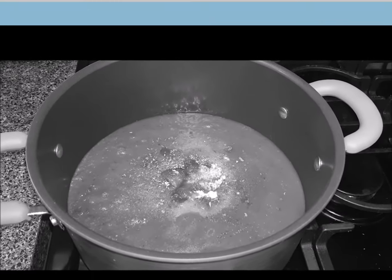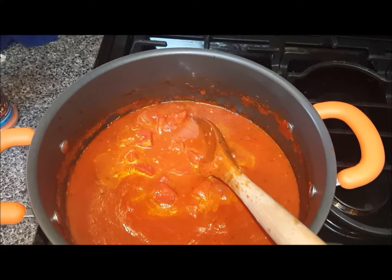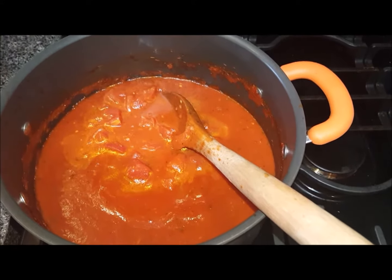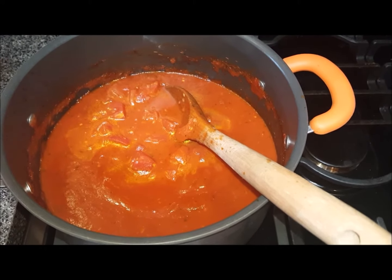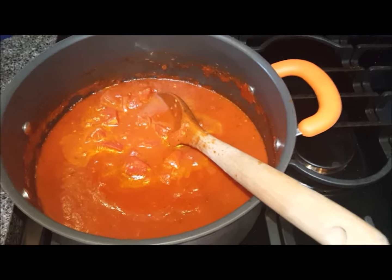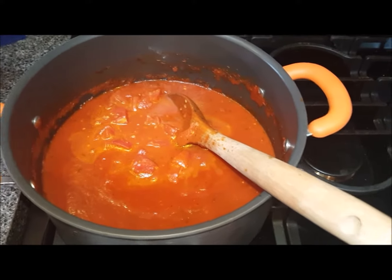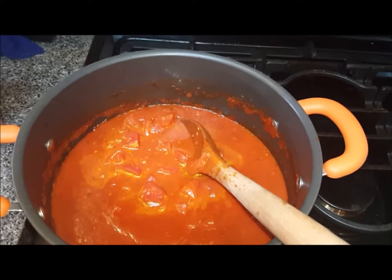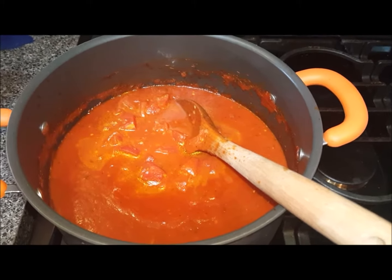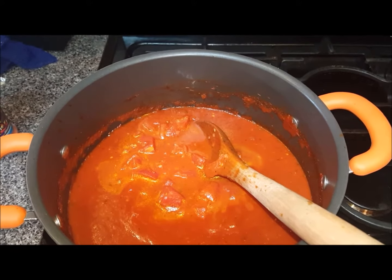Okay, guys, I went ahead and let this cook down for maybe about an hour to an hour and a half. And I had it on between medium and low. And I just went ahead and added a can of diced tomatoes. And we're gonna let this simmer some more, because when you are using tomato sauce out of a jar or out of a can, you gotta cook that carbonated, nasty flavor out of it. So that's what we're doing right now, and that's why it's taking so long to cook. But I'll get back with you all in a minute, and then we're gonna add the meat and our onions and our bell peppers and all that into it.